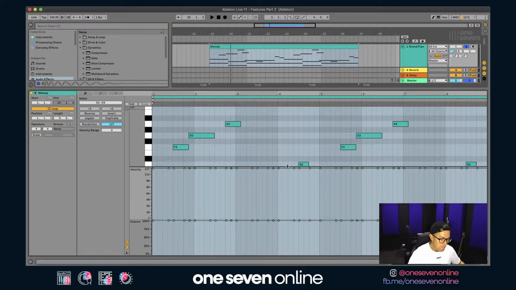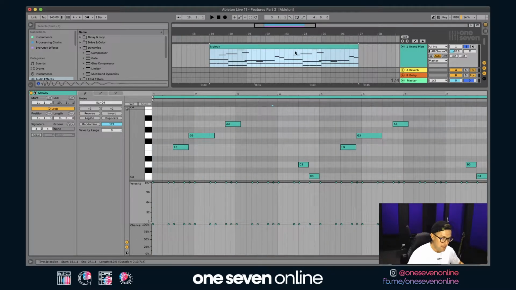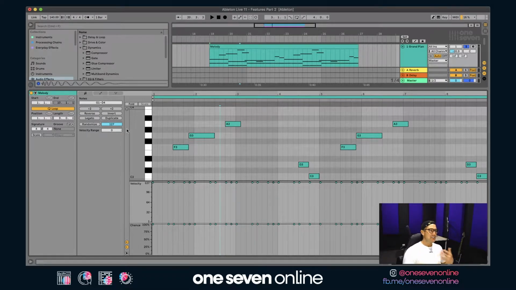So what I'm going to show you today is a really cool feature I like, which is the randomise feature. By default, it's set to 127, so that's a massive velocity randomising scale to go through. So instead, what we're going to do first is set the amount that Ableton will randomise above and below the current velocities. I want to do this super subtle and just make it feel like it's humanised and actually played in on the piano. So we're going to change this range here to about 20.